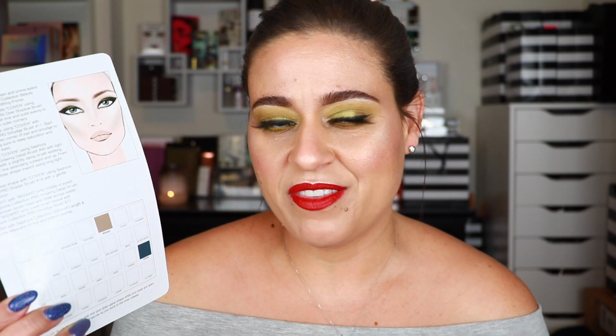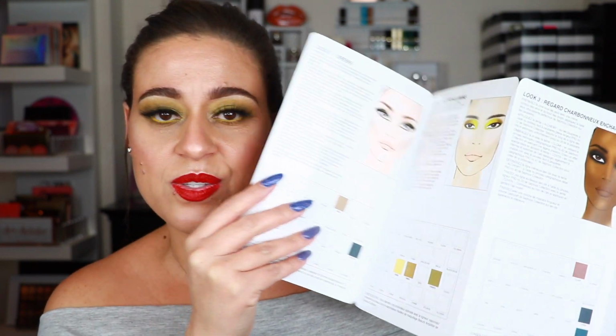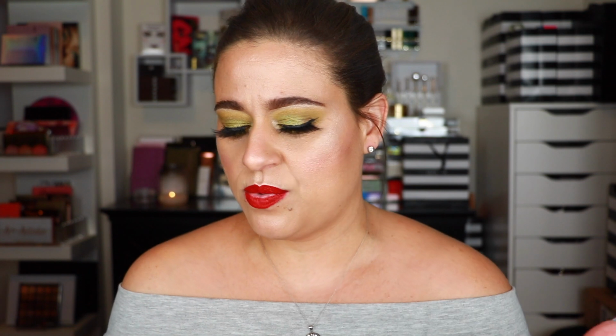I did mention in my haul video that the palette comes with a pamphlet with 4 different looks that you can achieve using the eyeshadow palette. I really like that they included different skin tones and also different eye shapes. But for example, if you're interested in this look right here, which is a little bit hard to see under the lights, but at least you can see it's only 2 eyeshadow colors. And it's the same for the rest of them. And I wondered, why in such a large eyeshadow palette they would only be using 2 or 3 shades for the most part. And I realized why that is when I started using the palette.